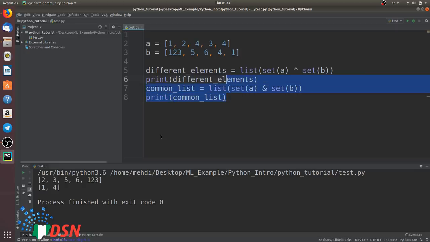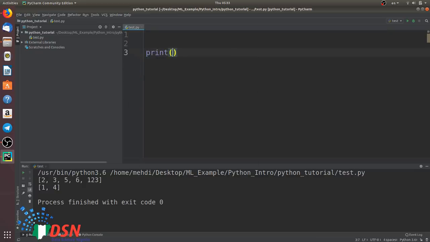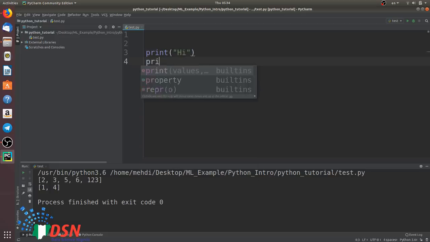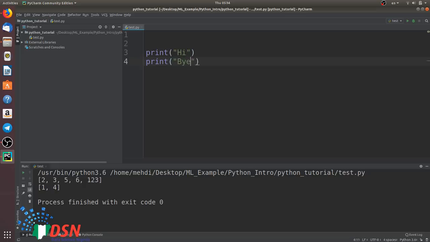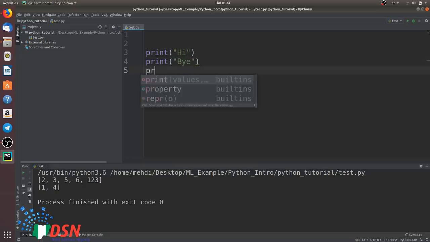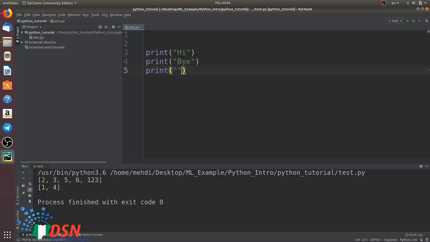Like let's say I have different lines, which are print I, print Y, and let's add another thing and print hello. Then I want to run this 3 times.